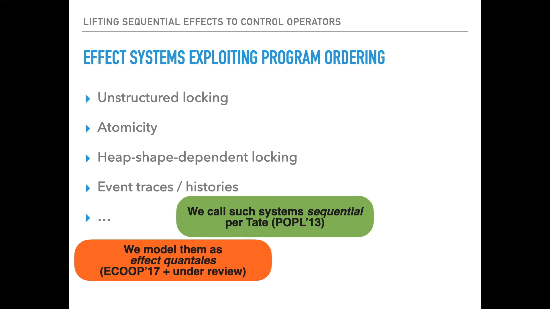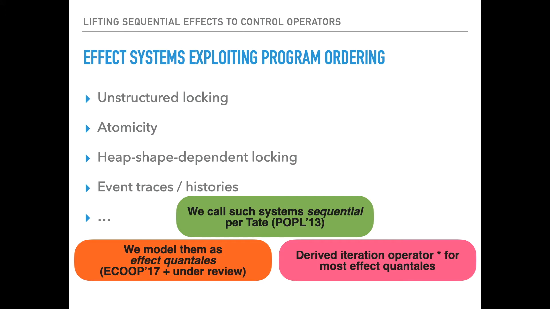We're going to model them today as these things called effect quantales, which is an algebraic structure that is an abstraction of these sequential effect systems. So in addition to having a least upper bound of two effects, there's also a way to compose them in a particular order. The other nice thing about that is that the details of the prior work included working out a derived iteration operator. So for most effect quantales, there's a way to automatically add support for dealing with things like while loops by basically giving a form of fixed point operator on those effects.